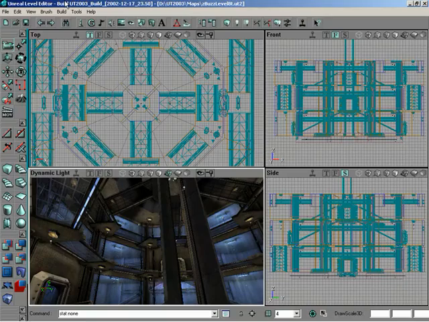Right. Okay. So a brush, basically, we're going to start out with a constructor brush, where we're going to basically mold the shape that we're going to use for subtraction or adding back in. That's more like a preview brush or template brush. You get to see exactly what it's going to look like, but it hasn't actually added any geometry to the scene yet. Okay, cool. All right, so that's a little bit about brushes and a little bit about texturing.